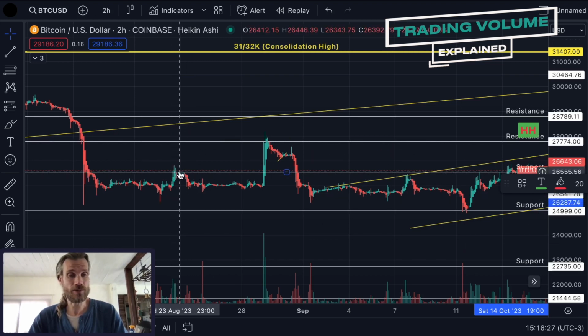So it was what you might call a bull trap. So the price action comes up and then quickly comes back down. The clue that it was going to do that was the fact that the volume hardly increased from how it had been the last few days where the price action was static.